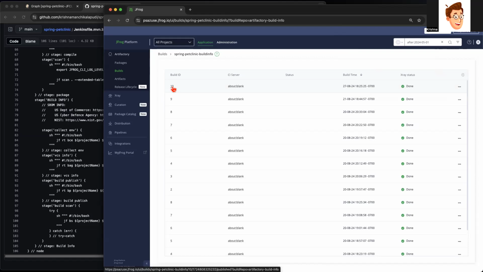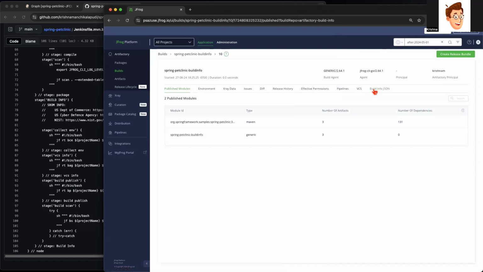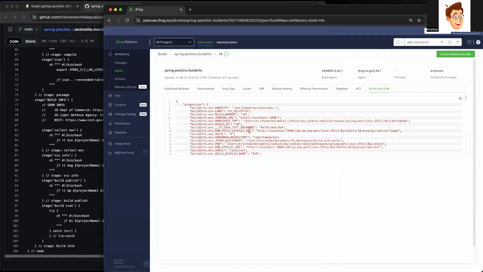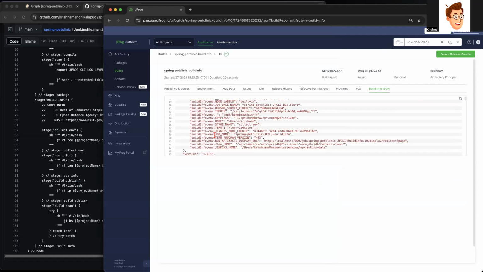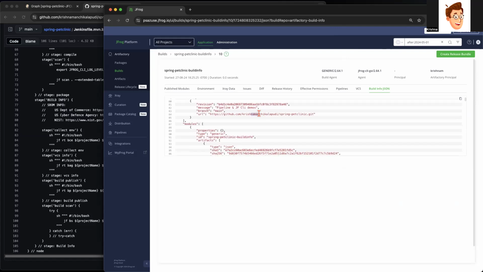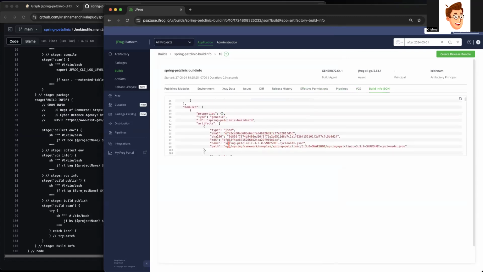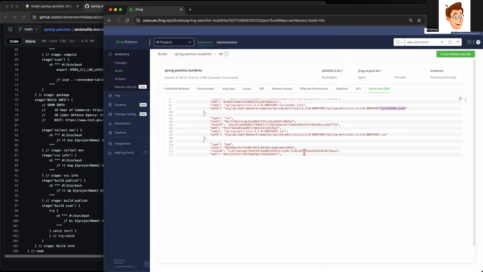So now let's take the next step. What build information is, the bigger picture. So you can see here, all this information is captured, and you can see this source code information, which you have also seen here under VCS. And this is where you talk about the generation of a JSON file. This is where you capture all the vulnerabilities. We'll go over this JSON file in a few minutes.